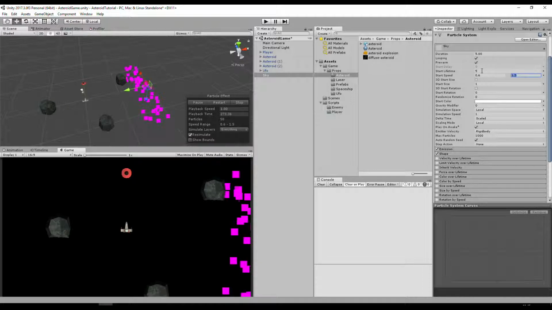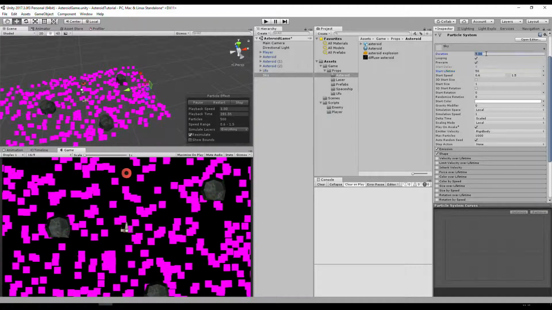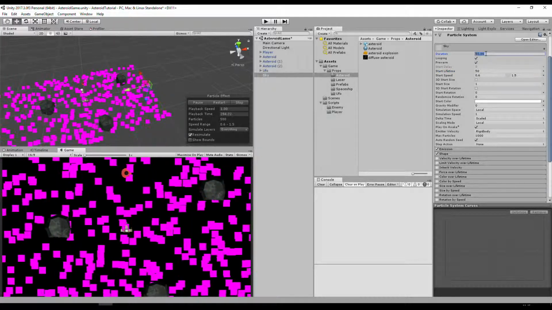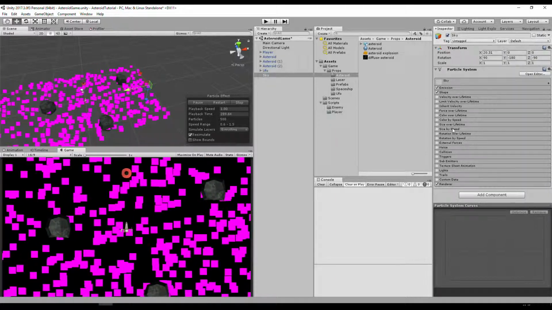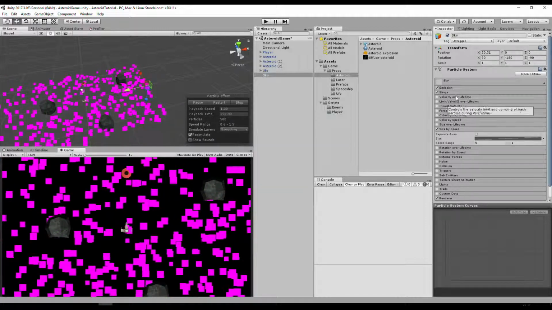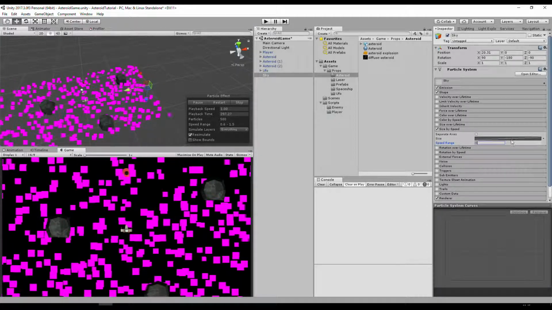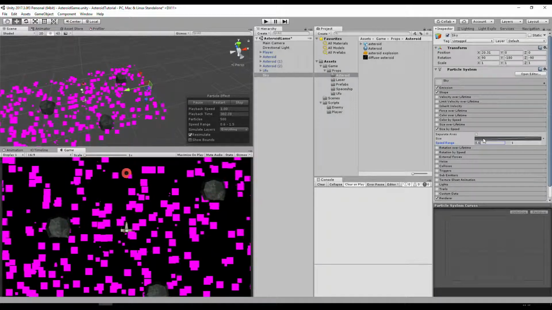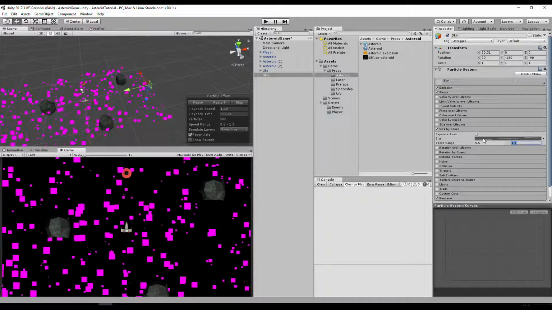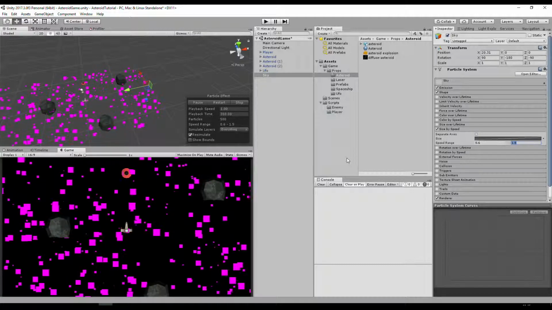After this, we notice that the particles are actually dying a bit too soon, so we'll increase the start lifetime to probably 50, and the duration of the entire particle system to 50 as well. Now, if we go to the size by speed module and enable it, we can change the speed range here. It's set from 0 to 1, and we can put the same values, 0.6 and 1.5. Now you can see smaller particles moving slower and bigger particles moving faster.